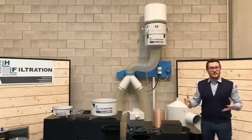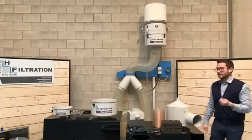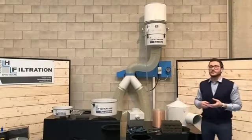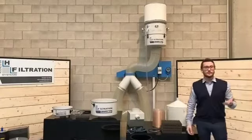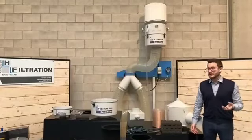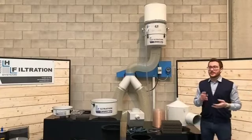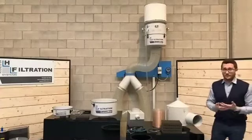Of course, depending on this kind of application and on the harshness of the application, you will have a different time of maintenance. So, for instance, if we talk about a light duty application, you have emulsion, so you don't have straight oil, obviously you don't have white smoke, and if the machine works 8 hours per day, we can give you roughly an idea of doing the maintenance after 1 year of the filter.